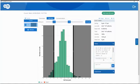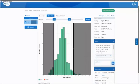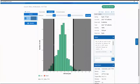So you can see this note right here. I can also put another note, for example, say, these are MDA MB231s, and then I can save that. And that's saved, and then you can look at that later in your experiment. This says who did it, when it was done, did you use trypan blue? The algorithm is optimized for trypan blue. You do not need to use it. It is recommended because the algorithm is so optimized, but it will count just as fine without. So again, that's for a count.